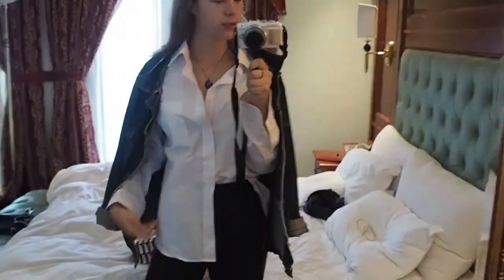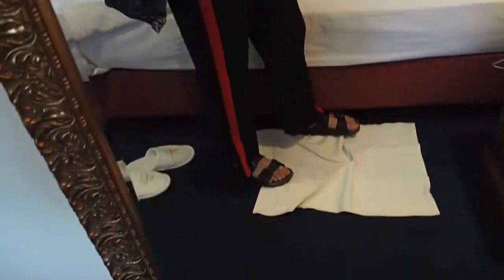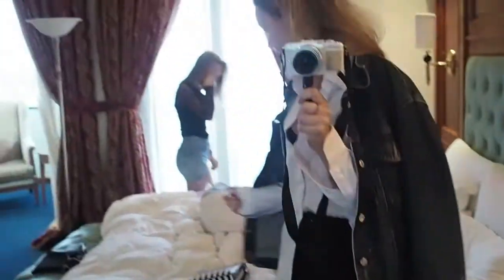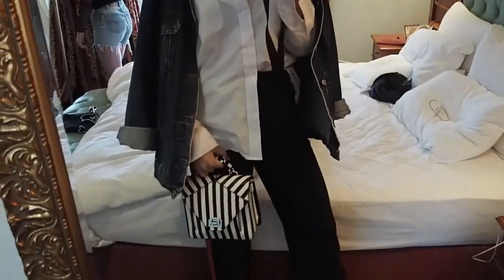It is Wednesday morning and today is our last day here, so I'm a bit sad because I just love this place. I knew I would like it but I like it a lot — I love the cafes, the atmosphere, all the people on the streets, the restaurants, the nature, everything. It's just so cozy. Today we are probably going back to Pristina, the city we went to on Monday, because it was such a beautiful city and we didn't have much time there. I am wearing a very chill and casual outfit with this oversized white button-up and stripy pants, with sandals and an oversized denim jacket on top.